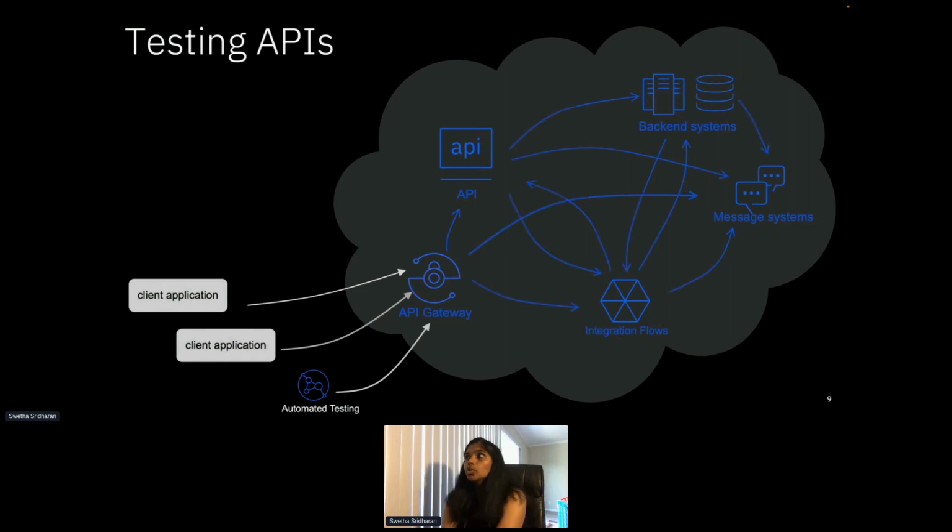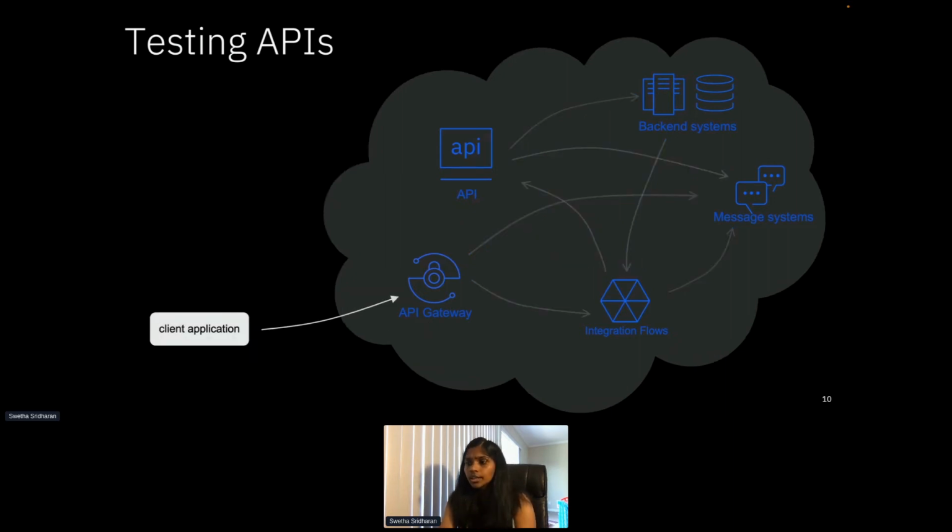So you have different components that are not visible to the external consumer, but they have a dramatic impact on the system, right? The API could call a backend, which can then put a message in the message queue, and then it could call the integration flows and whatnot. There are various permutations and combinations, and especially with the adoption of microservices, this is becoming more and more evident, right? Now, let's consider a complex API management system.